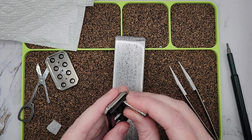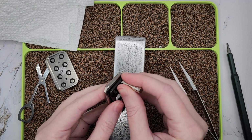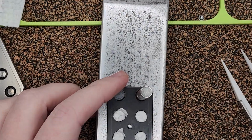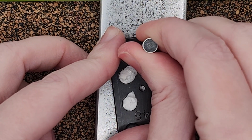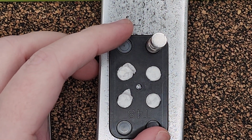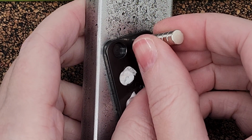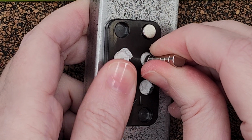First, I want to make sure that it is. Yeah, okay, so it is attracting. So I want to make sure that it is. Oh gosh, maybe not zoom in for this. All right.